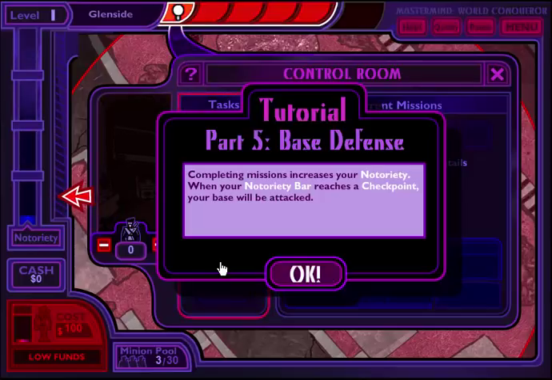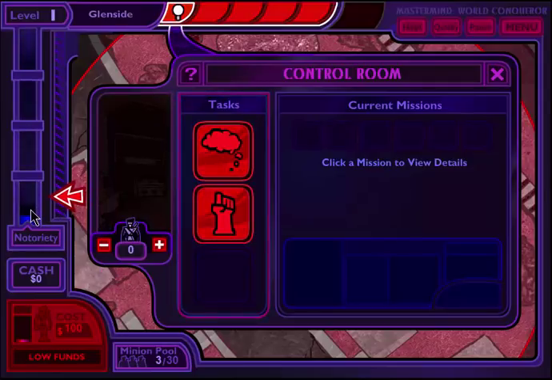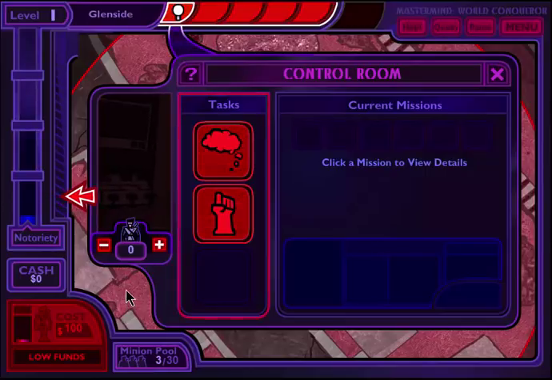Your boys have returned and the mission was a success. On top of the money, experience, or other rewards for completing a mission, you also gain notoriety. See it on the left there? Notoriety is bad, but inevitable. It measures the world's desire to bring you to justice, and when it reaches a checkpoint, your base will be attacked. You didn't think this entire game was gonna be played from a menu, did you?